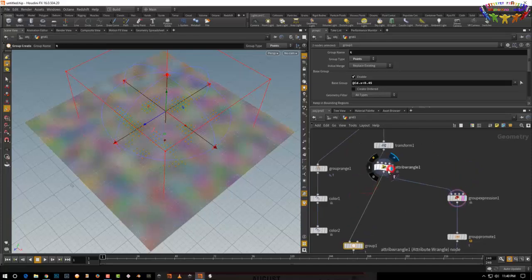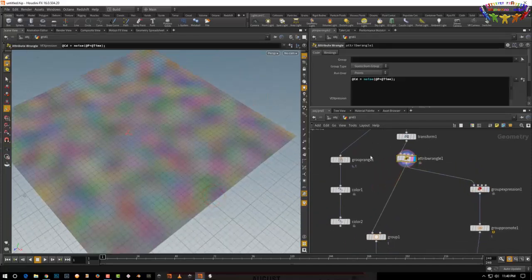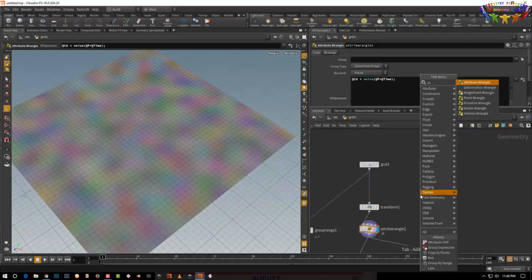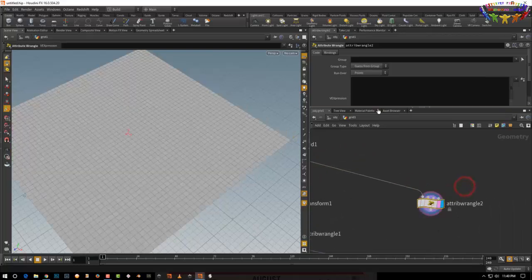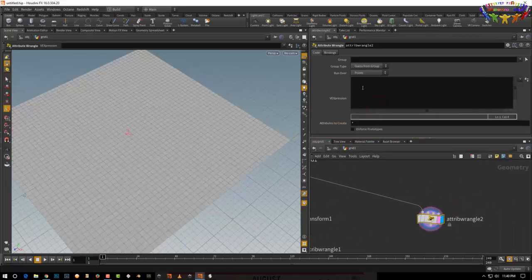If I come in here, let's take a brand new wrangle. We'll do an attribute wrangle here separately. The functionality is fairly simple. Let's say I want to do a selection like before, where we select everything in the positive Z axis. To declare a group, it's a float value. So you do a small f at group, then underscore and whatever should be the group name. So we do T. And if I just do equal to 1, that means it will select everything.